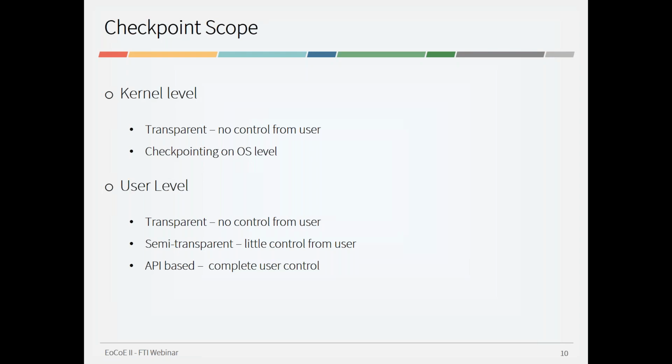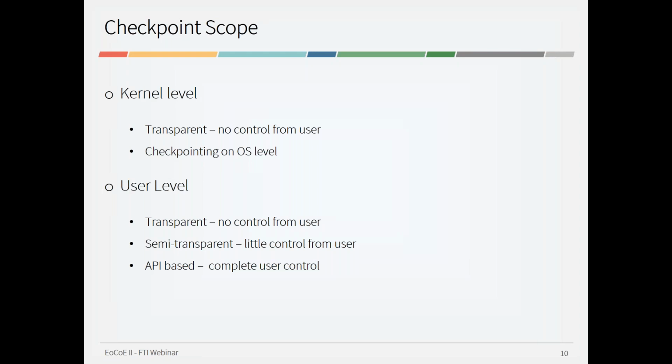So there's something which is called transparent checkpointing. This is in most cases a library that you link to your application, and this library looks at the memory footprint in terms of mapping, so what is mapped from your application, and dumps all this to the stable storage. It basically doesn't look at all at what your application does. It just takes the snapshot of the whole application and stores it to a file system.